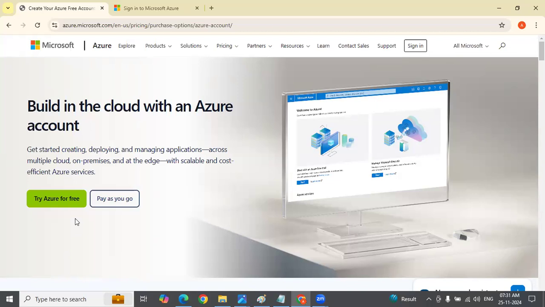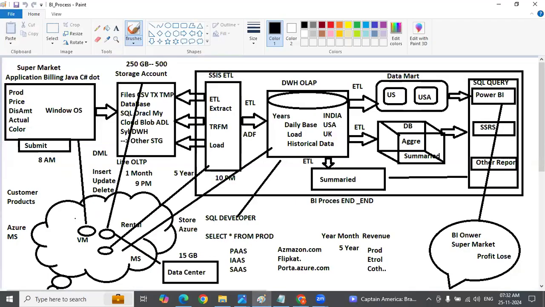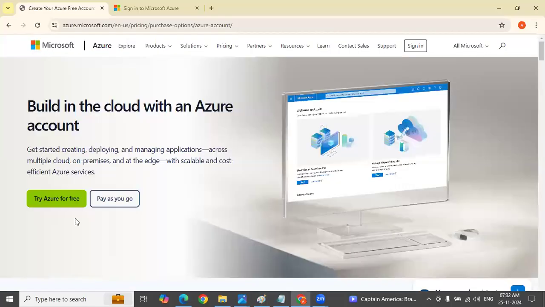You require an account. Otherwise, how would they know your address, who the person is, or what your mobile number is? When you create an account, you can go and see the products, no doubt. But when you want to order something, you need to provide your details and create an account. The same way, when you want to order machines, storage accounts, ETL tools, or databases, you require an account in the cloud.